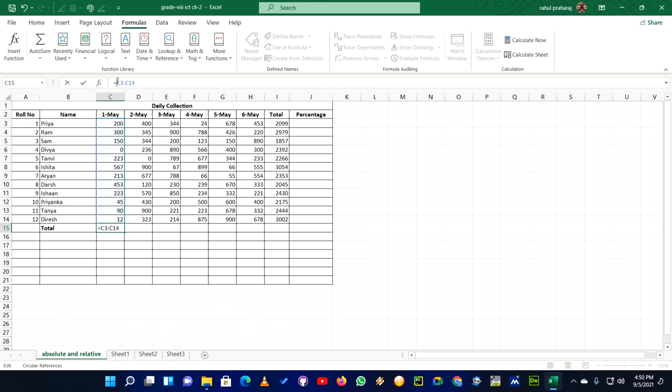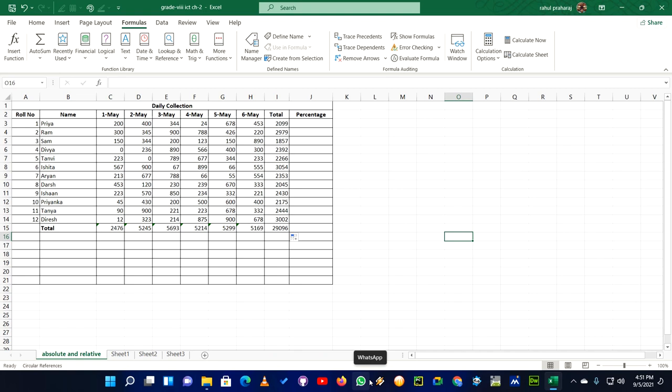Then I'll give the function which I want to apply, that is the sum function, press enter, and you can see the result has been updated. The same thing I will do row wise, just drag it and you can see the data has been automatically updated. So this is quite easy when you are dealing with a small amount of data, dragging and dropping.